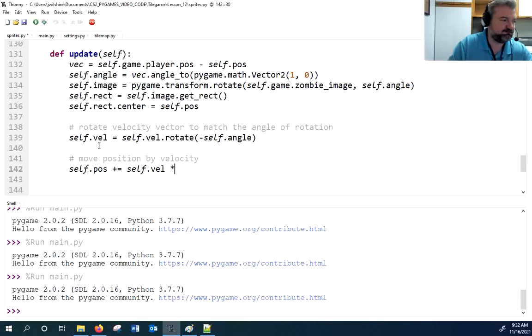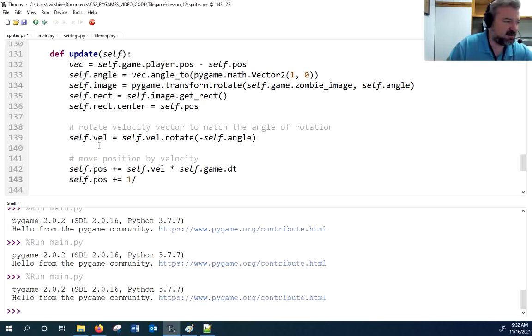So self.position plus equals self.velocity times self.game.dt. Now, if we were to go further, we should really make an acceleration vector.